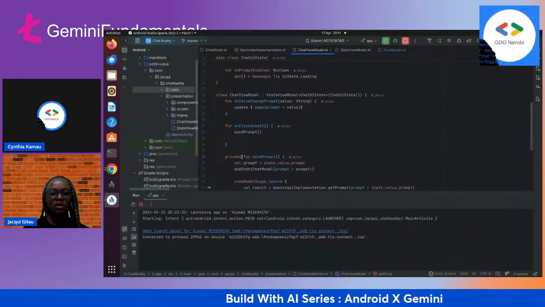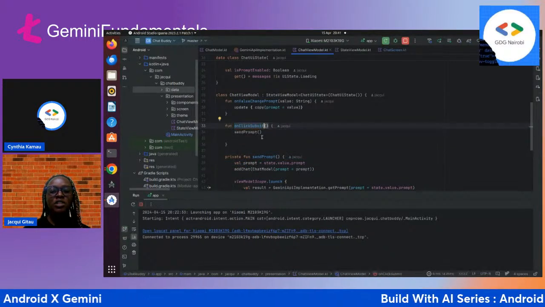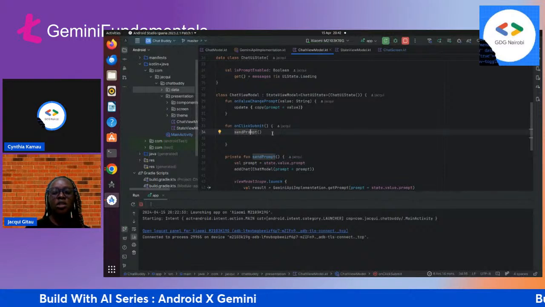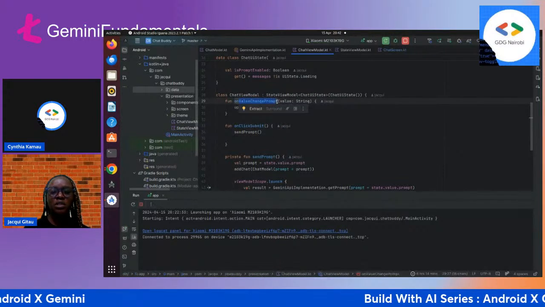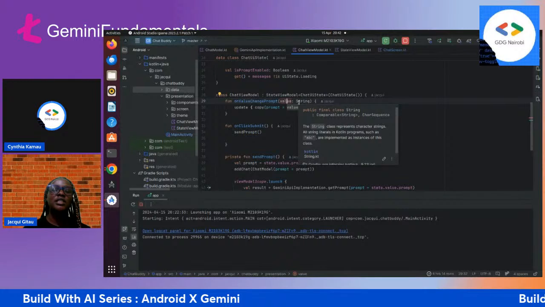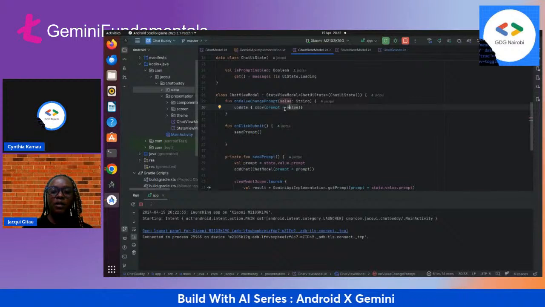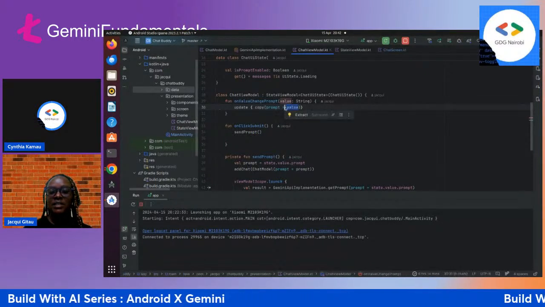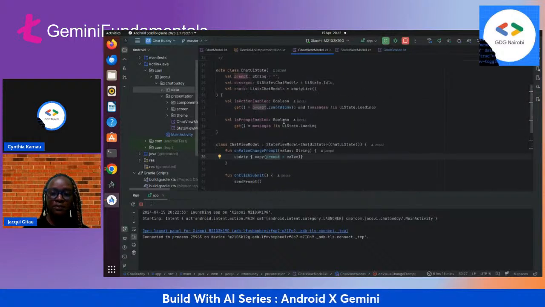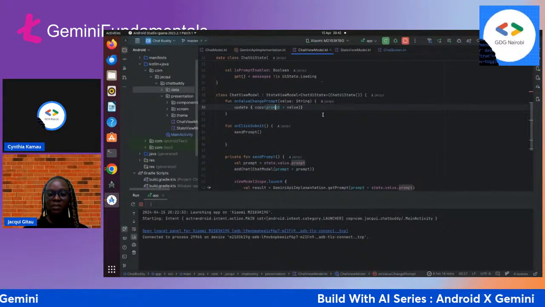So after creating the private functions, I created another function called on click submit. This is the function that's going to be called once you send the prompt to the model. And then this on value change prompt is going to check the current value that you have on your, say, text field, and then update that value and send it. It will update that value so that you can manage to send that prompt to the model. So this is how I basically handled state for the chat application.